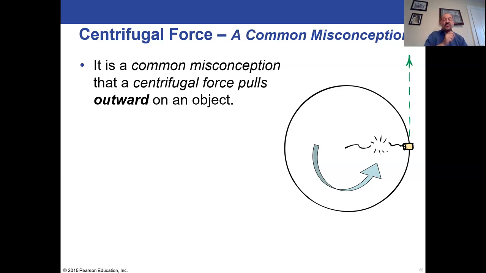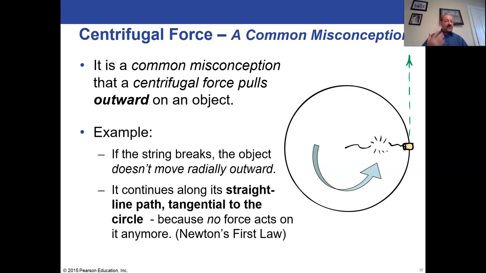So that's the centripetal force doing it, and it makes you feel like you're actually being thrown out, when in reality you're trying to go in the straight direction, and you're constantly being changed where that straight direction is. You know that because if you take an object and spin it around on a string, you could just let go of the string.